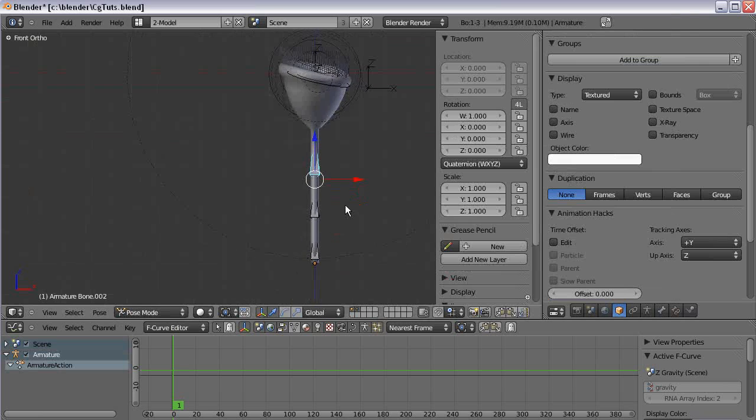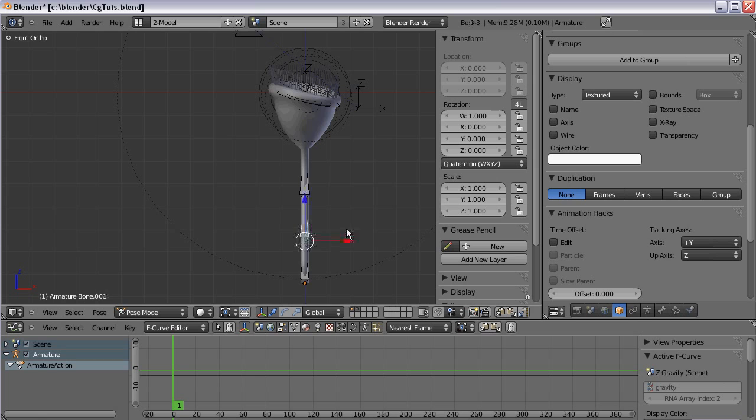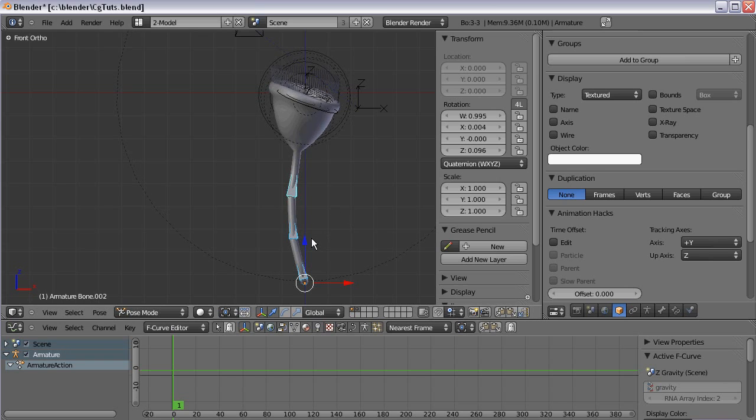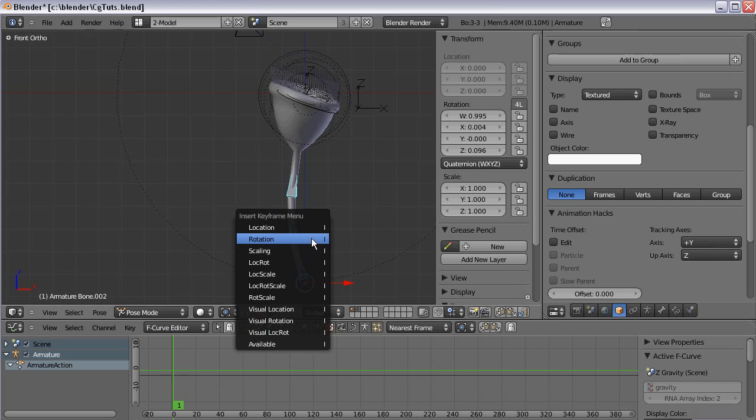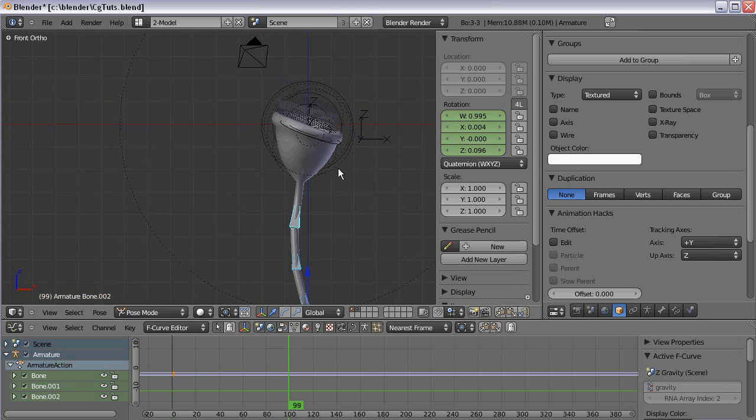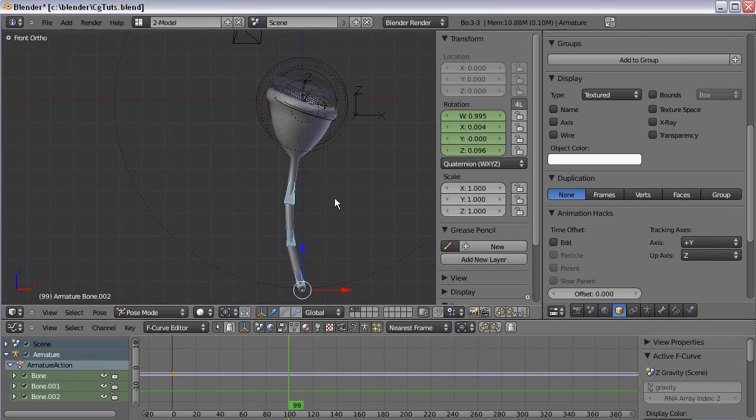Now let's just animate the bones. No animal will be this straight in any sort of water, so let's first just select the bones with your right mouse and press R to rotate them. Now press A until they're all selected and press I and insert a rotation keyframe. Scroll forward to 100, and since the hairs will follow our movement, we have to make this movement really subtle.